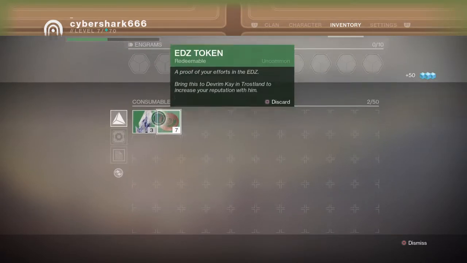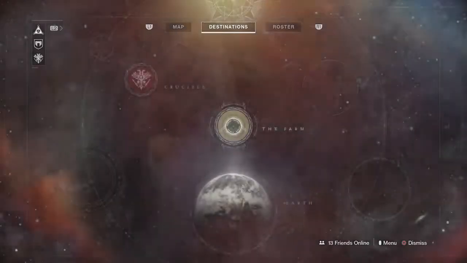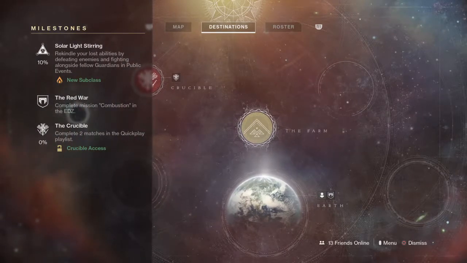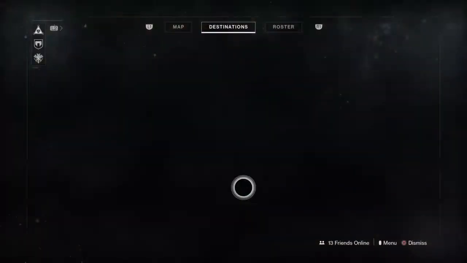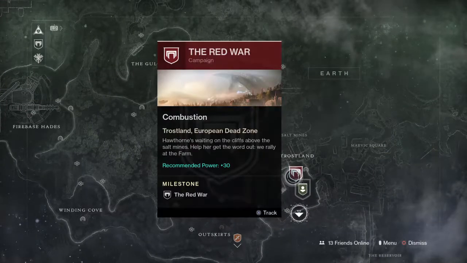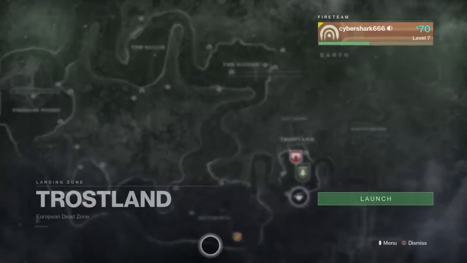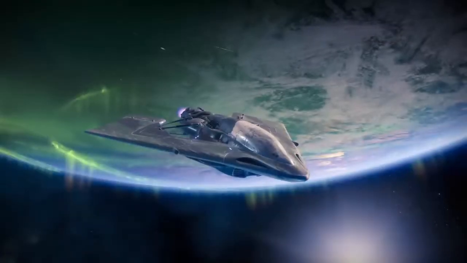Alright, cool. Open our directory. Let's see what we gotta do. Yeah, we got our subclass. Let's complete the combustion and the dead zone. We'll go to the farm in a bit. We just gotta complete some of this stuff here. Alright, so we got that one to do. And we got outskirts, dead zone. We'll do that when we land there. How about that? We'll go do that. We'll continue on with the story. It's a little fun side quest to do.